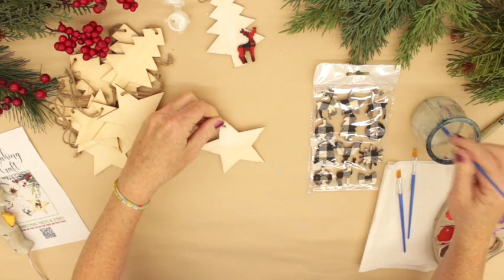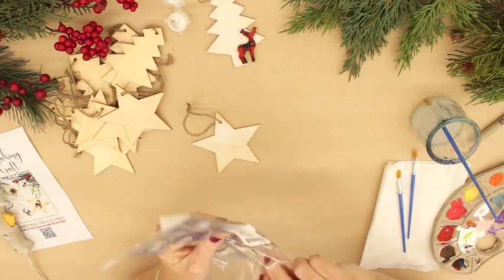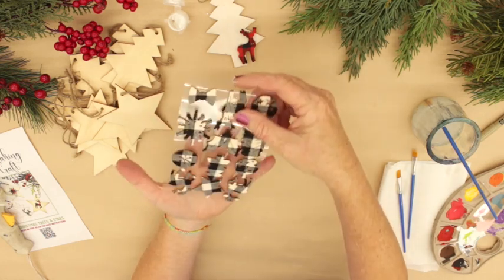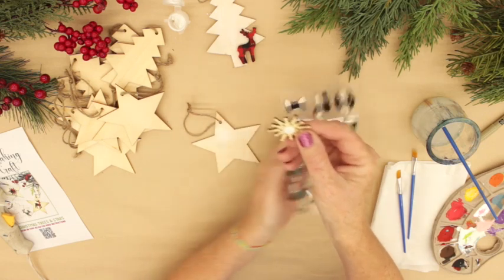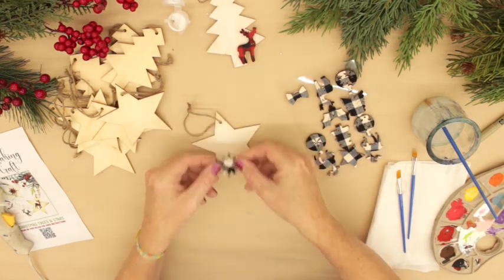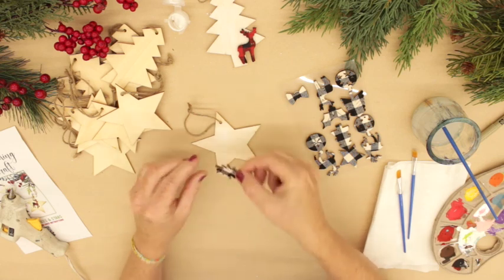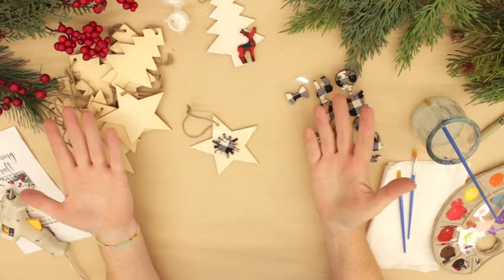Once you're satisfied with that color, just pick out not an ornament, but a sticker. One of these buffalo plaid stickers. And there's 12 stickers on here and 12 ornaments, so you've got lots of possibilities. I'll use this little star guy. And then instead of using the sticker, I'm gonna reinforce it with a little hot glue. And just like that, voila, you're done.